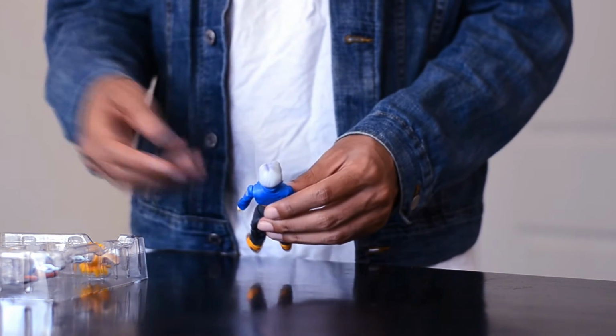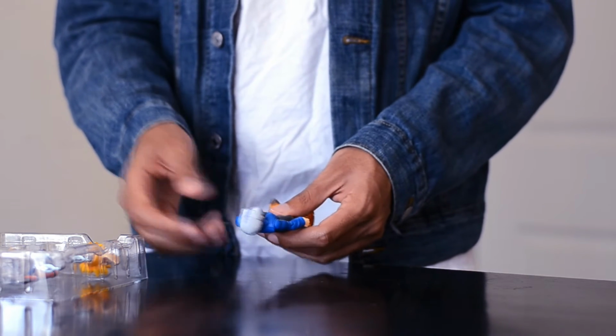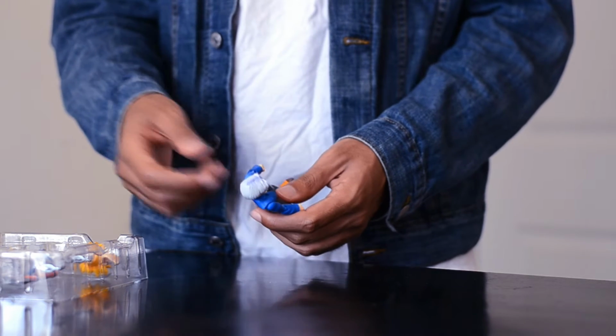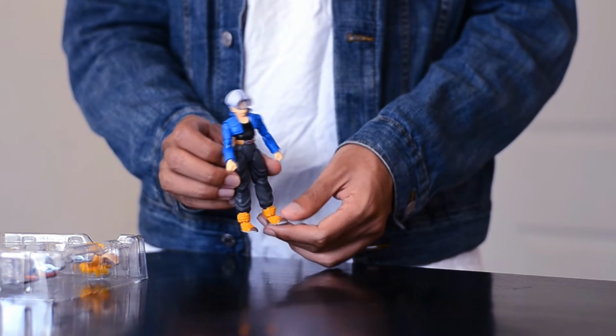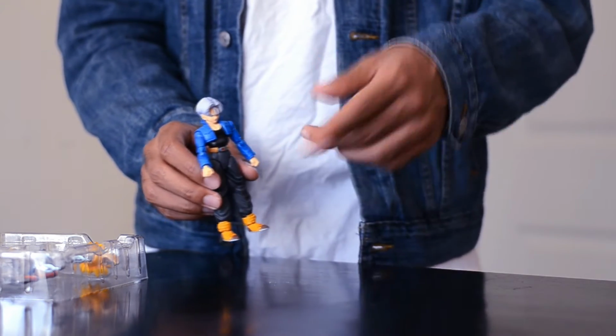I know when I watch Rhymestyle's videos of him unboxing these, he always makes it seem like he's gonna break it. But honestly, no, this seems very well put together. And I don't think you break it unless you were trying to, or you were being very forceful with it. So yeah, this is pretty nice. So let me get you guys some nice close-up detailed shots, and maybe I'll try and put on some of the different parts. So we'll get into that in just a second here.